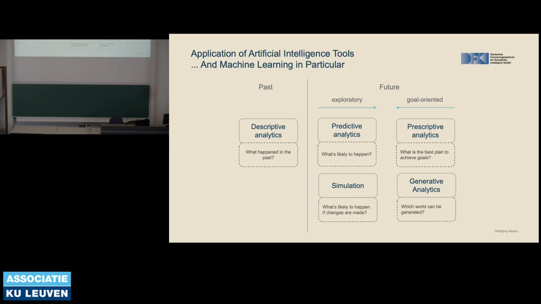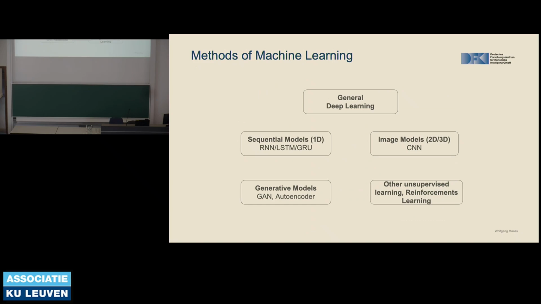Another field is simulation. This is a very new kind of field. And generative analytics is that we create artificial data spaces on which we can work, which is in particular important if you think about privacy issues, that you work with healthcare data. You cannot work on the data as such, but you are better off, or that's one way how to do it, to generate your own data.